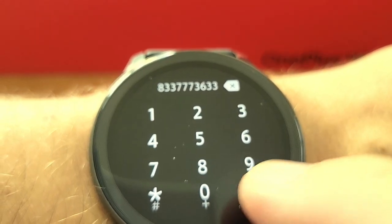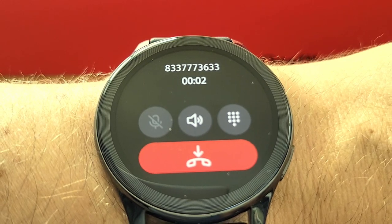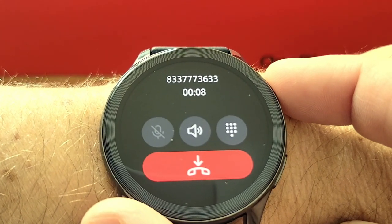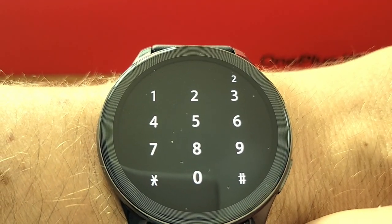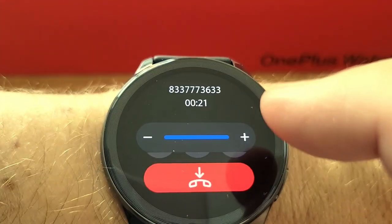833-3633. Dial. This way, you'll be able to hear the speakerphone quality. Thank you for calling OnePlus customer support. Language options. For English service, please press 1. For Spain service, please press 2. Gracias por llamar al servicio de atención al cliente de OnePlus. Not bad. En este momento, no podemos atender. So now Vuelve a llamar de lunes a viernes. you can control the volume.